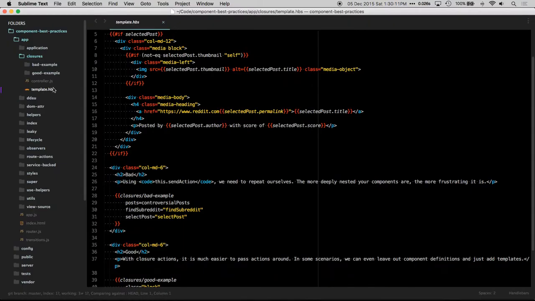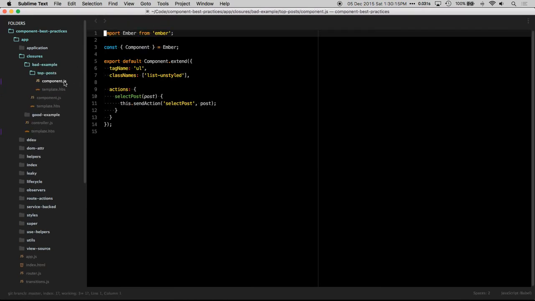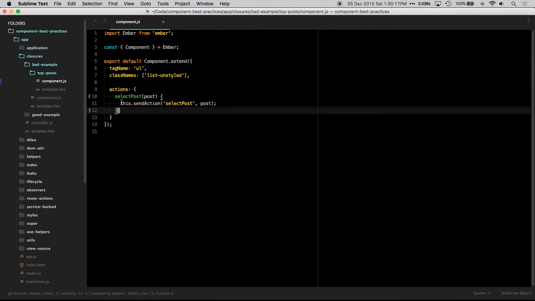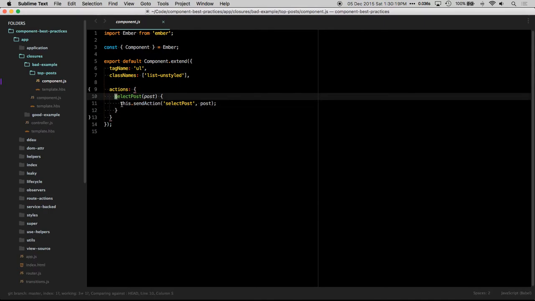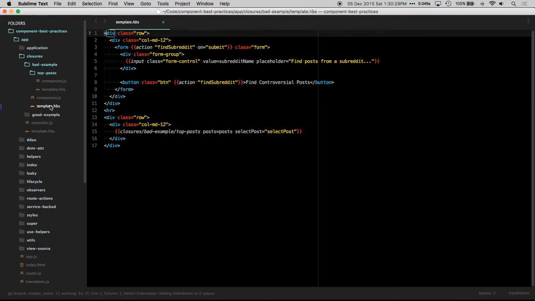So in this case, you can see that in the bad example, I have to do a lot of unnecessary definitions. My bad example is the parent of this top post component, and that means that the actions need to be passed explicitly down into all the child components, and then the child component has to define an action where it calls this.send action.